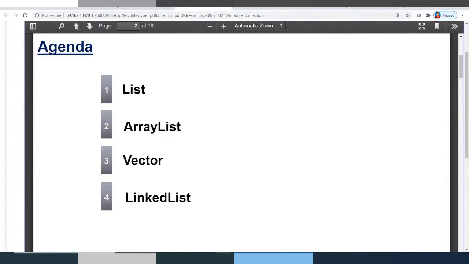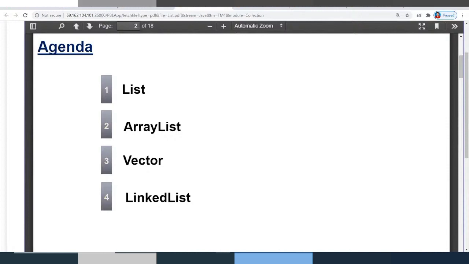Since they have existed since Java 1 onwards, we call them legacy classes and interfaces. And from Java 1.2, we got ArrayList and LinkedList, HashSet, TreeSet, and Maps introduced to this util package. We will look at one at a time, and we will understand how they are useful.